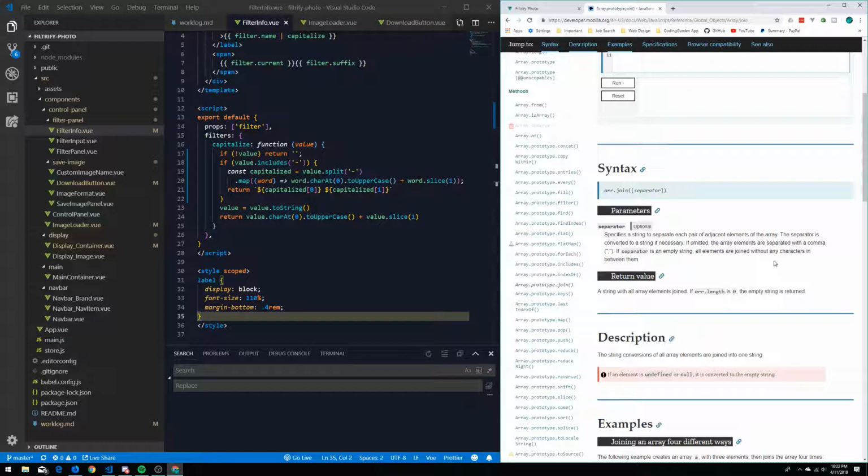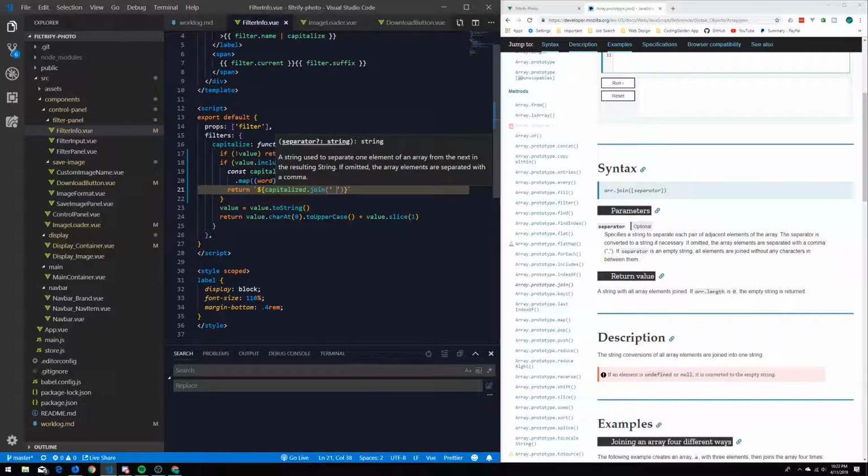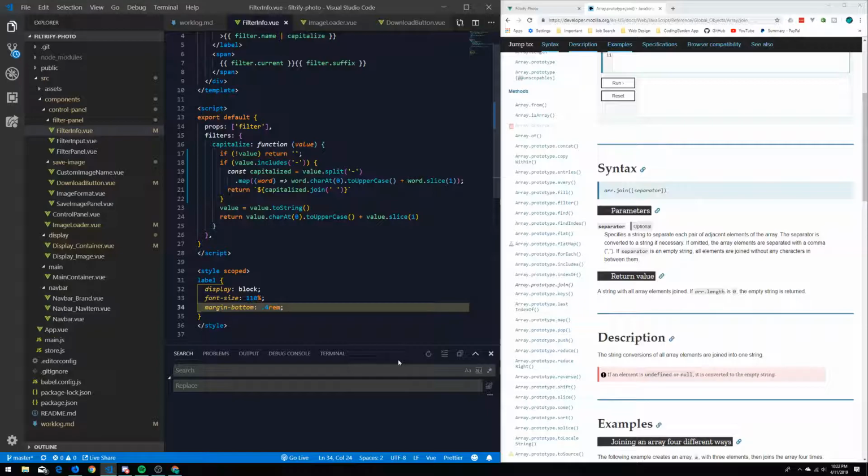Okay, so if he's saying that we could just do capitalize dot join, like that. Chain the join on the map.